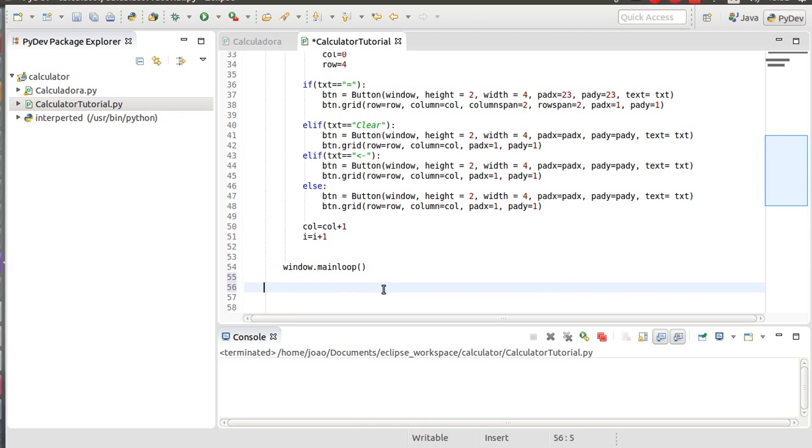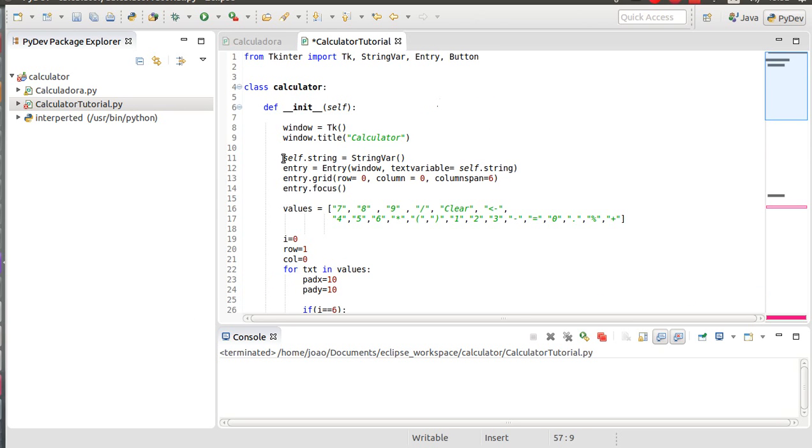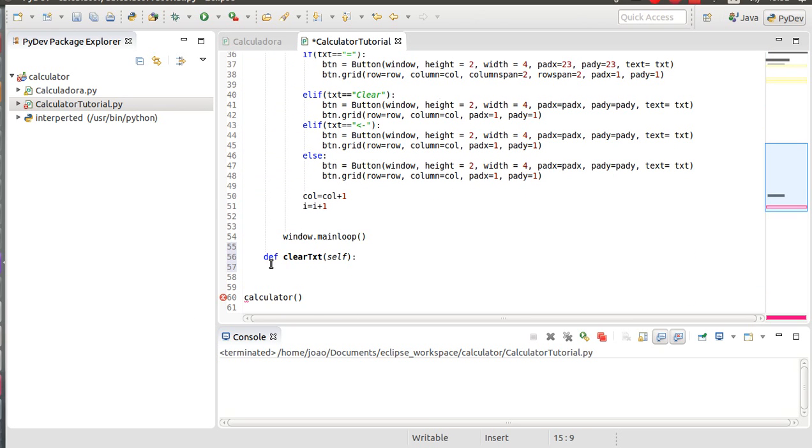functions that will be making the actions. First we're going to define one which we will name clear_txt, with self. What this function does is it will clear this entry right here. Pretty simple.